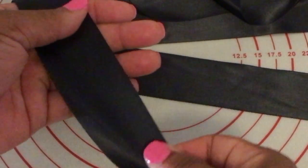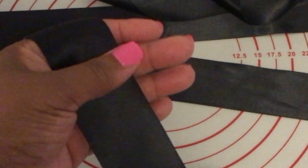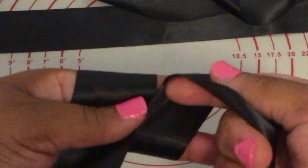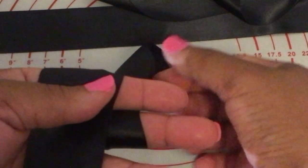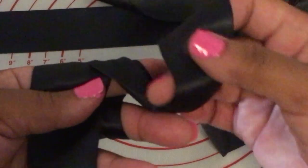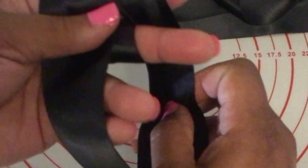So you just take your ribbon, make sure you have enough tail on the end to grab onto, and go around the two fingers. Go up in between the two. You're going to take the ribbon and go around the index finger once. And when you go around the index finger, that ribbon should be hanging behind your middle finger.